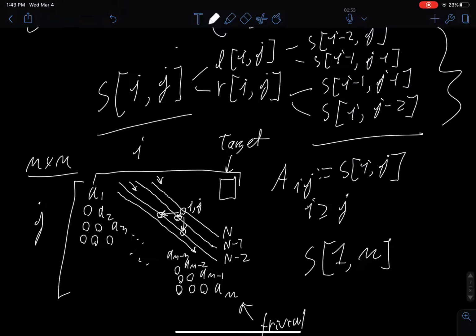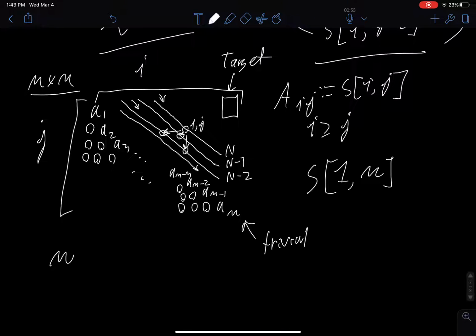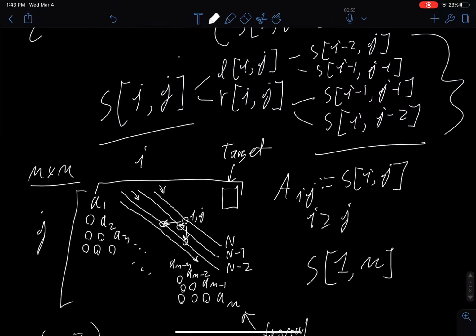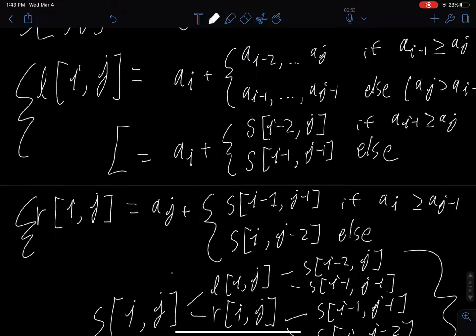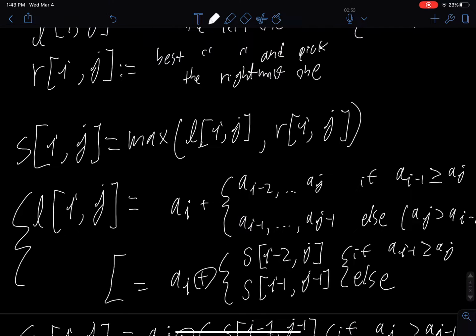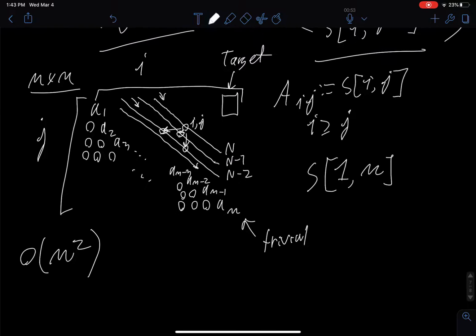This gives us very similar runtime and space as the algorithm for number 2. Namely, we'll have n squared subproblems to compute. We can verify that each one is constant time, which they often but not always are in DP. The constant time is just going to come from this comparison right here. That's one comparison. This is a second comparison. We have 2 additions to perform, and then we have 1 more comparison. That's 5 operations total. 5 is a constant. So we have O of n squared times O of 1 for our runtime.